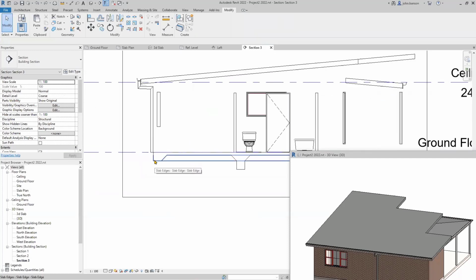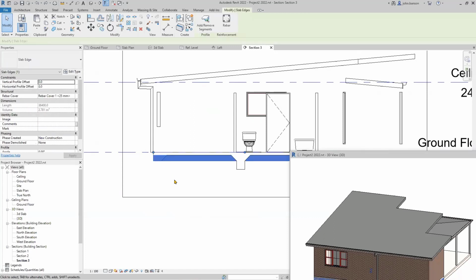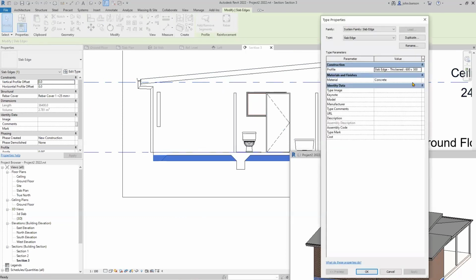The other thing I could do is change our edge beam. So if I go to that there now, type, it'll tell us the profile is a slab thickened edge beam.